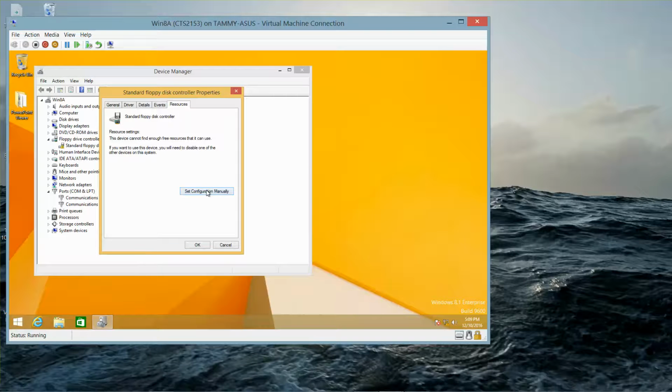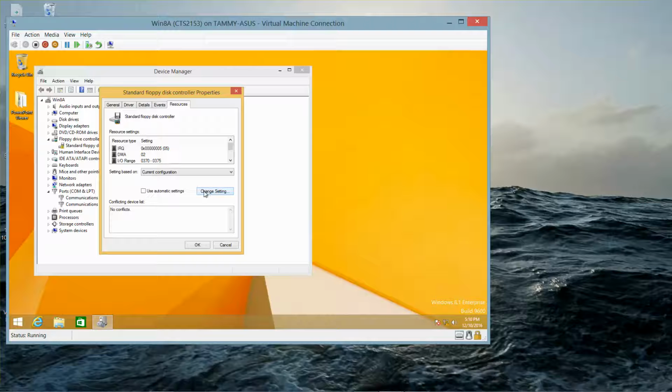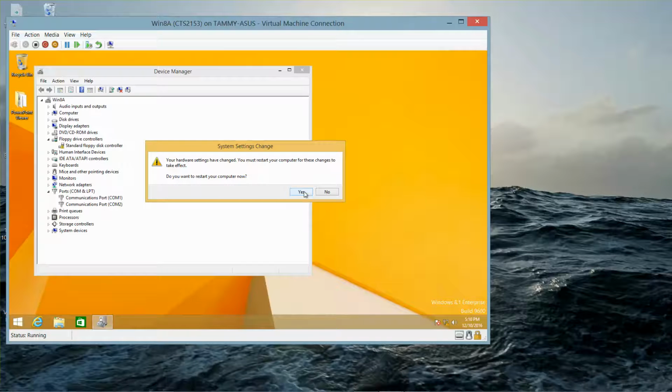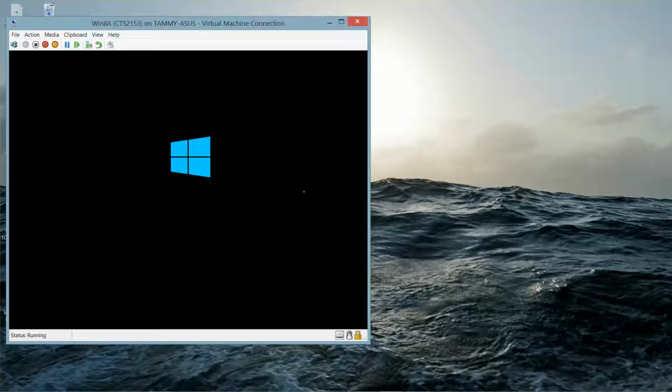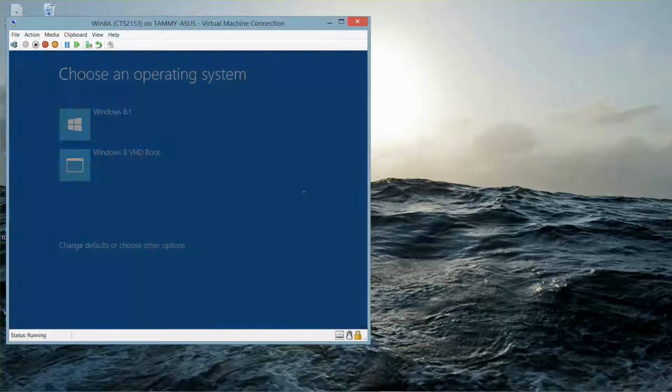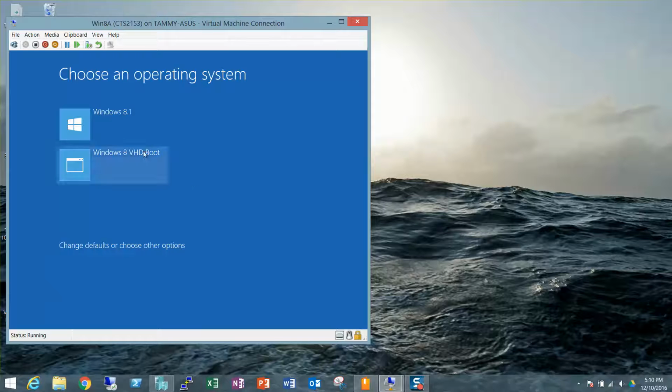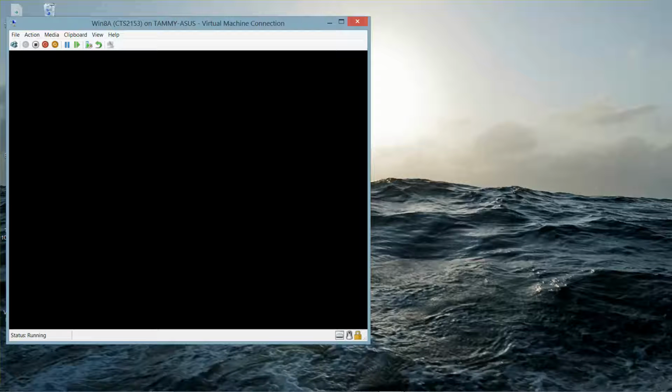Set configuration manually, and then click to use the automatic settings, and then OK, and then Yes. And we're going to log back in as Contoso Administrator.